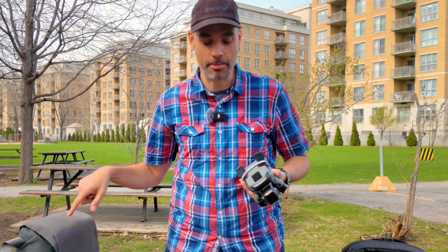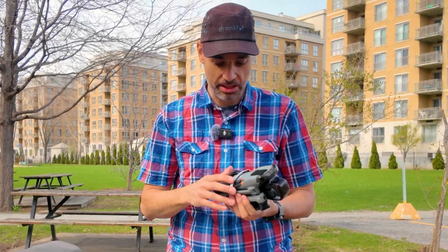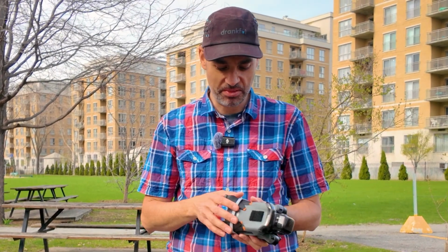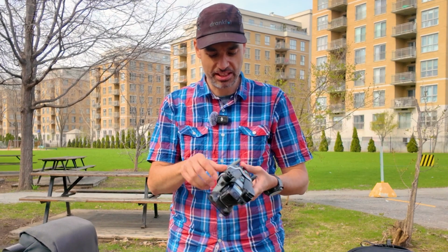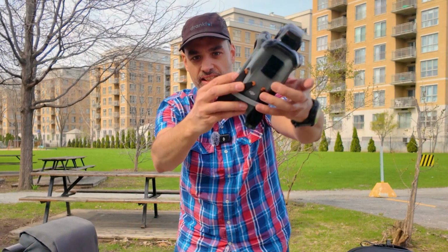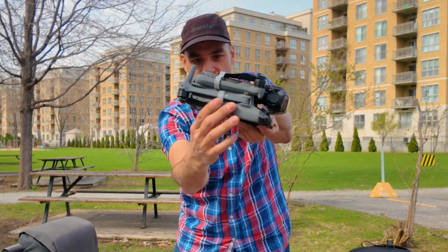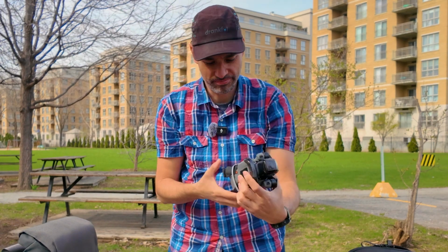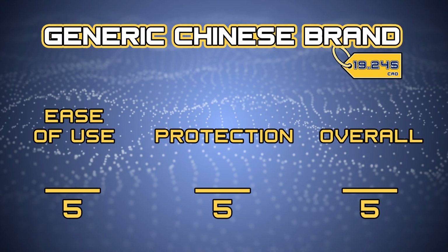But before I put it in the bag, I'm gonna give you the score for the ease of use. I would say 2.5, maybe 3 out of 5, because, I mean, it slides off easily. You see, it slides. I don't know if you can see. So let's give it 2.5 out of 5 for ease of use.